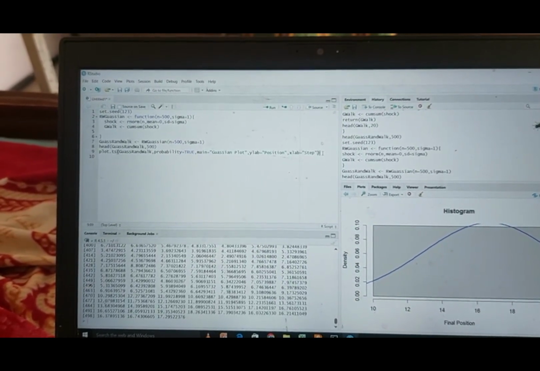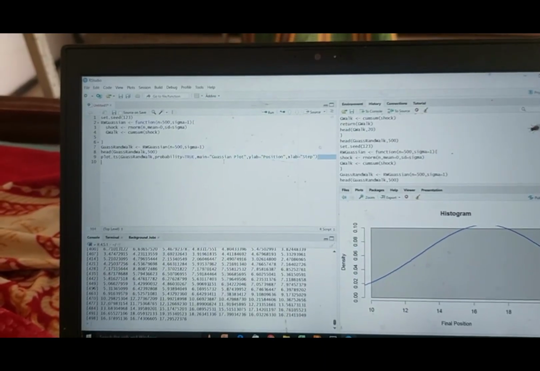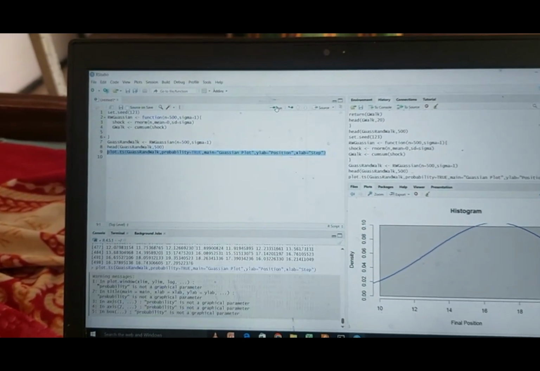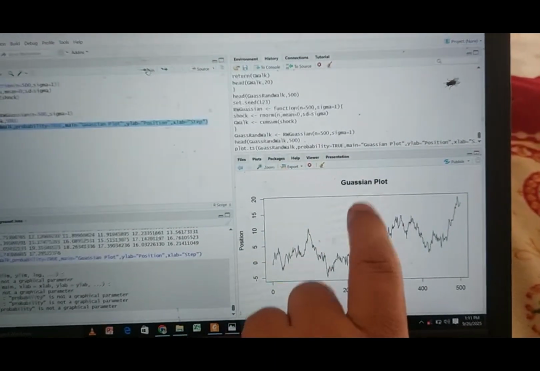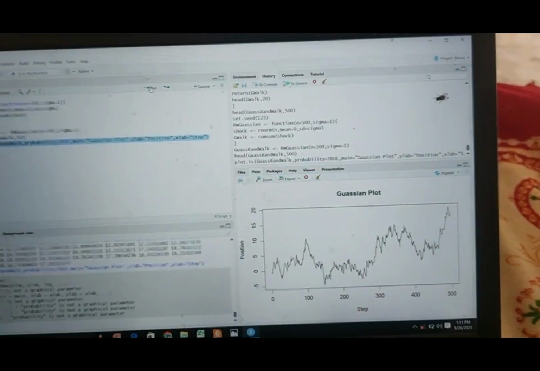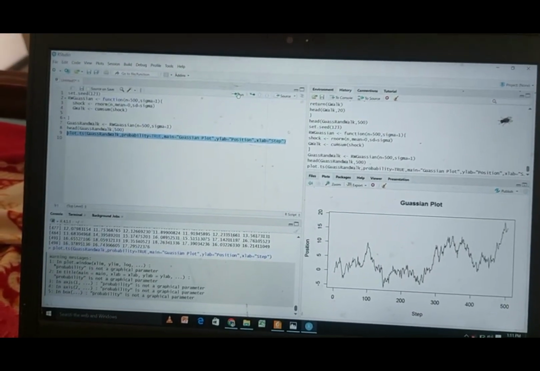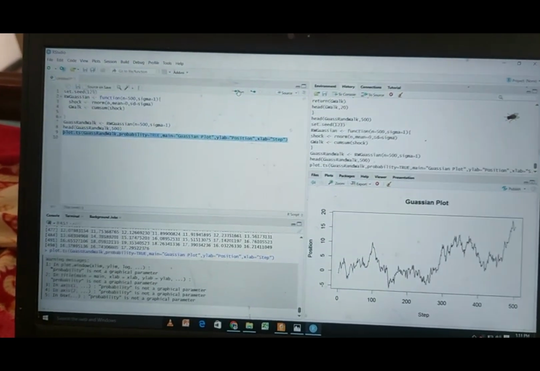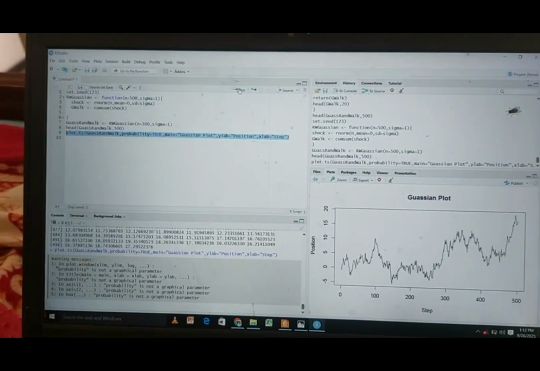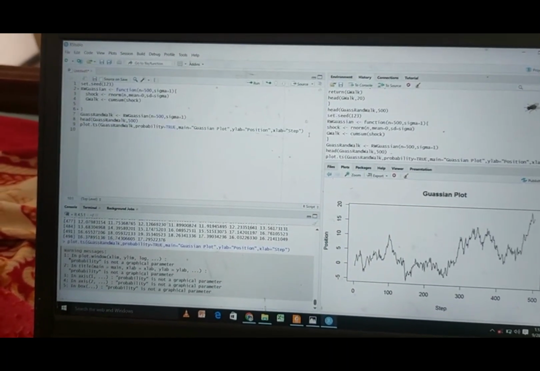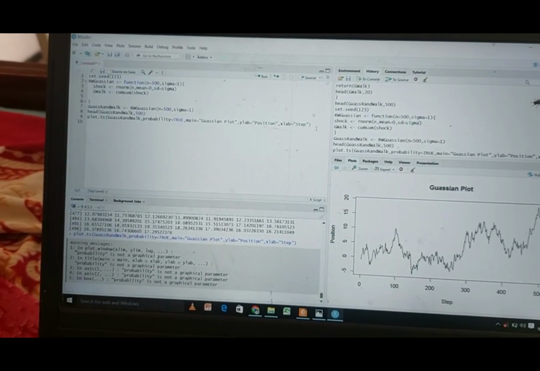Now if I run this, it should give me this plot, which is exactly the same as the previous one that we did in the previous videos using the line by line method. Here we use the function, there we used line by line, and in my view, line by line is a better method.